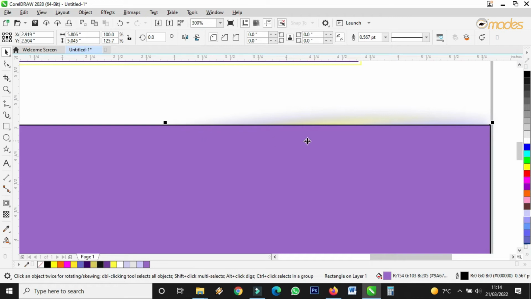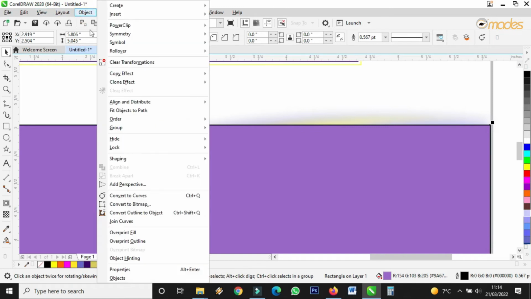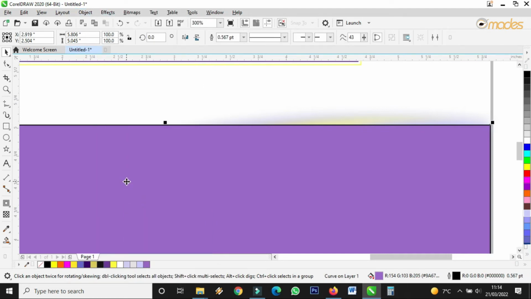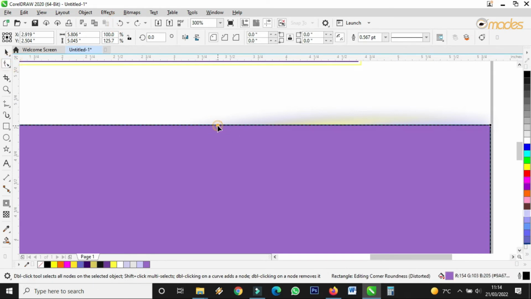So you come here, object, then come to convert to curves, okay. So after that, and before that, note, let me go to undo and see. If you take the shape tool and you click on it, nothing will change. It's not editable, okay. Good.